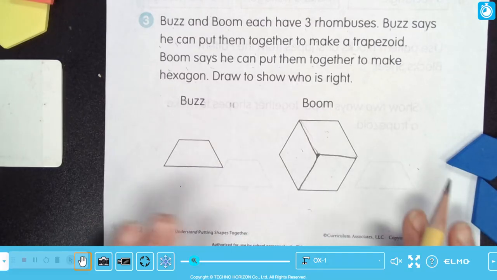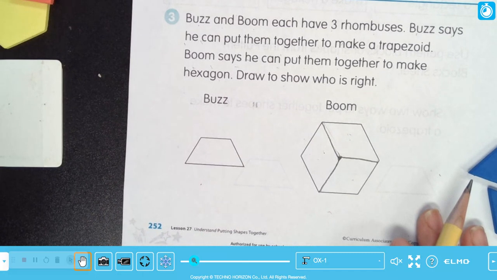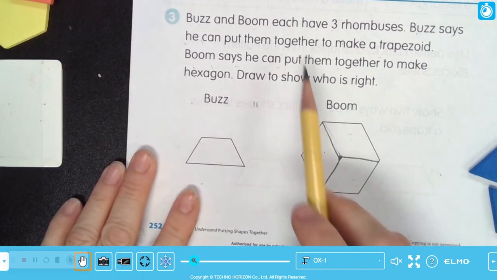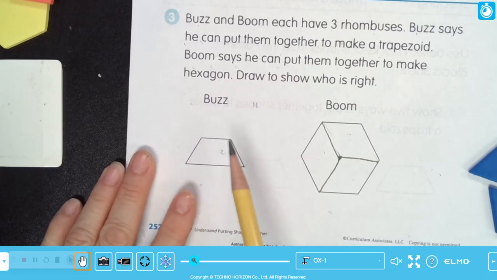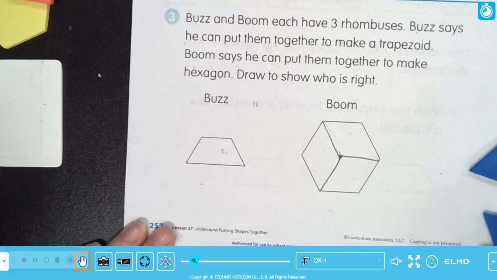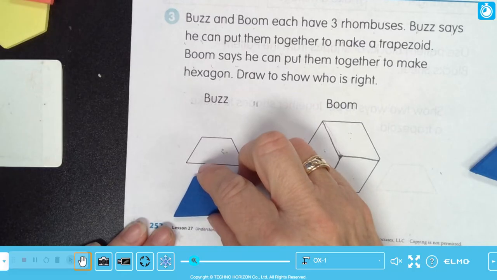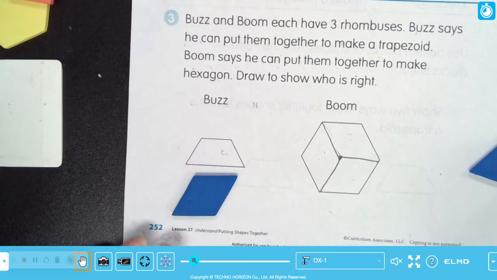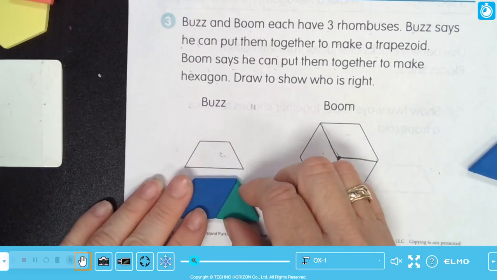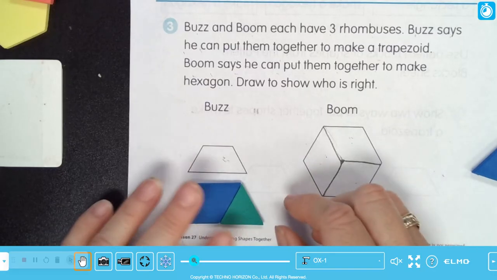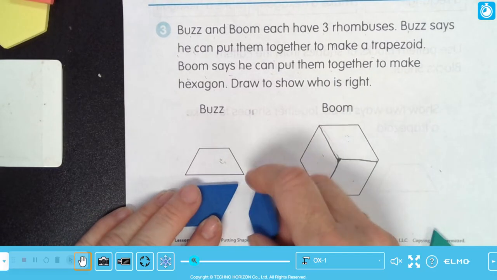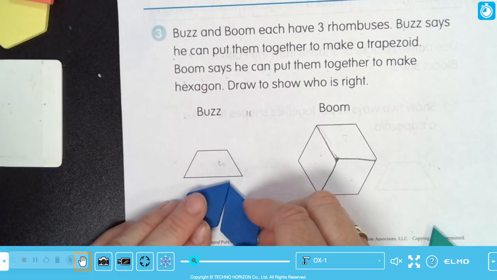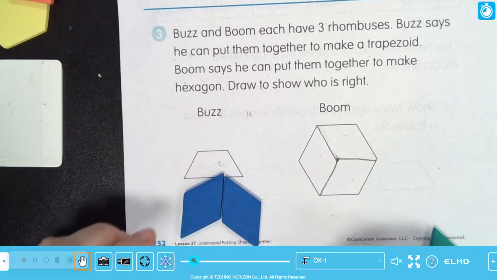Okay, hopefully you finished. Now we're going to have 3 rhombuses and see if we can put them together to make a trapezoid. Okay, so let's see. There's a rhombus, and what we're missing here to make the trapezoid is a triangle, but it doesn't say that we have triangles. It says that we have another rhombus. Let's see if we can make a trapezoid. Did we make a trapezoid?